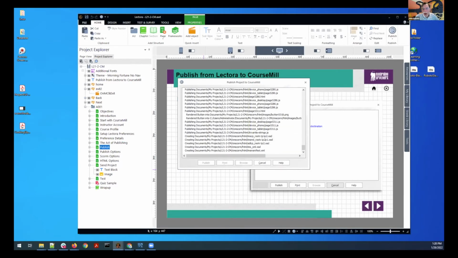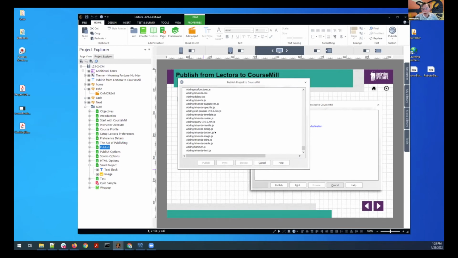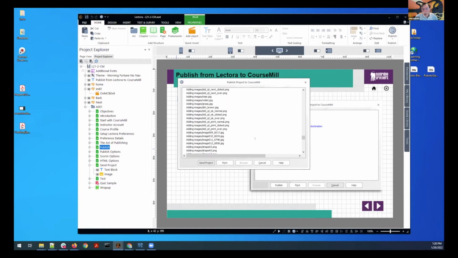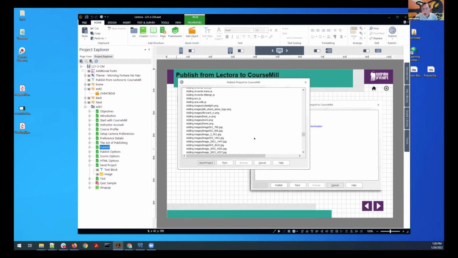So I'm hoping, there was a blue message there. I don't know if you guys saw it or not. But what it tells me is there are no errors, but there is a warning. And I can scroll back up through here and see the entire build process, what I've added, what buttons are being used, what images are being inserted, all of that.